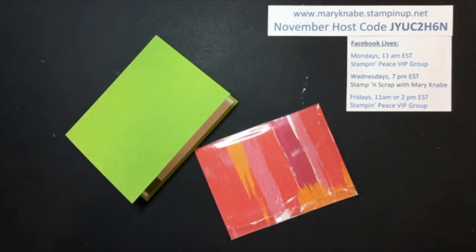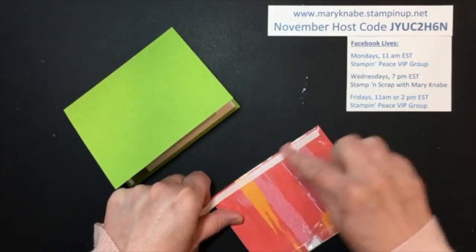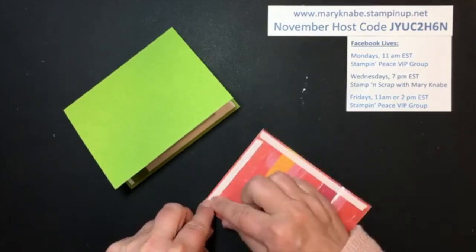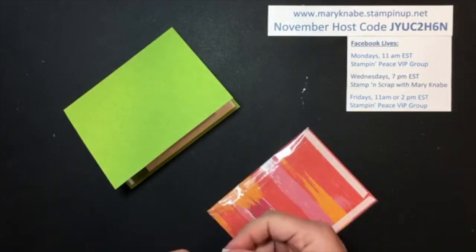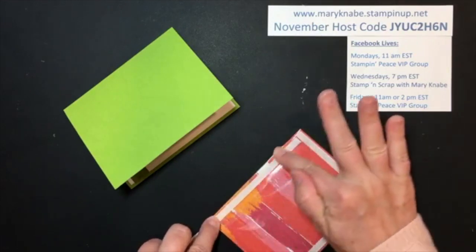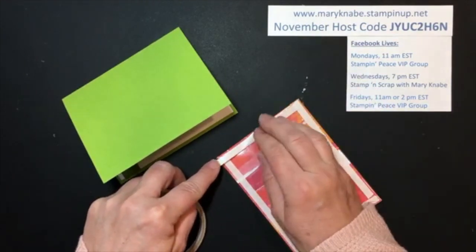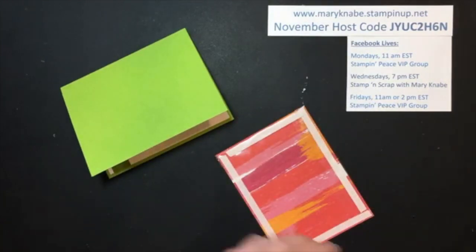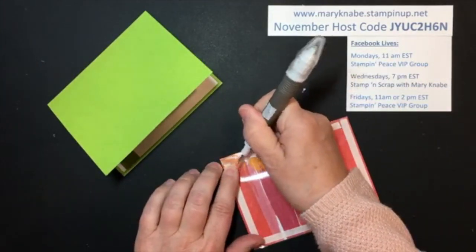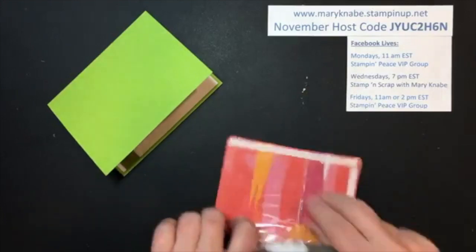Okay, and now I need my Tear & Tape. And by the way, all of the products I'm using today are in our annual catalog. I stepped away from the holiday catalog for today's live, just to change things up a bit. But of course, if you've been watching, you know how many holiday things I just love creating with. But I don't want to forget about my annual catalog and all the great products in there. Now I'm just going to use my Take Your Pick tool to pull up the ends or edge of that adhesive backing.